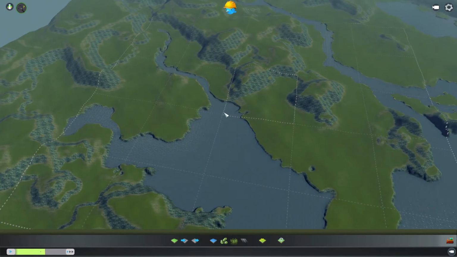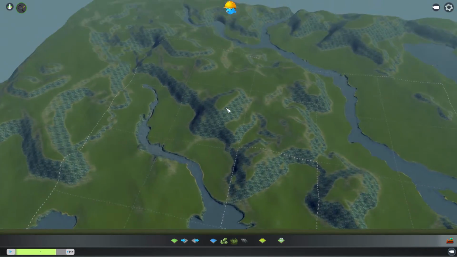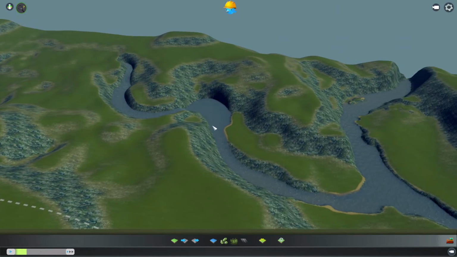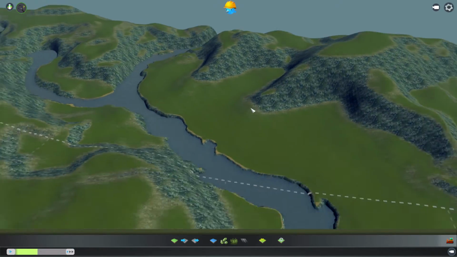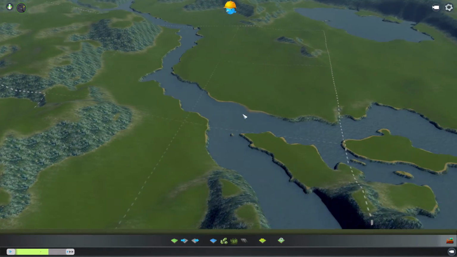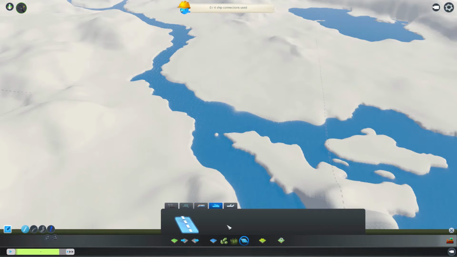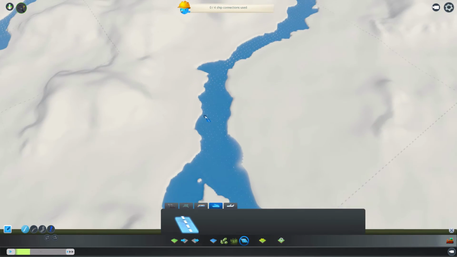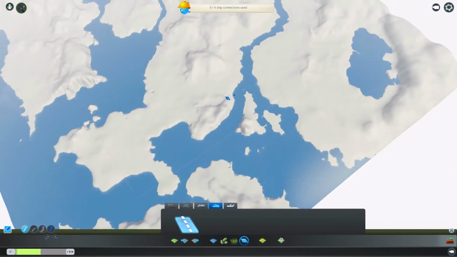All right, it looks like our water elevation has worked out pretty well. You can see we set a source back up in here. This river's flowing pretty well. This one's flowing pretty well, coming on down. One of the things that's helpful to check too is you can go to your transportation on your boat, and you can see the way the arrows are flowing will tell you which way the water is flowing.